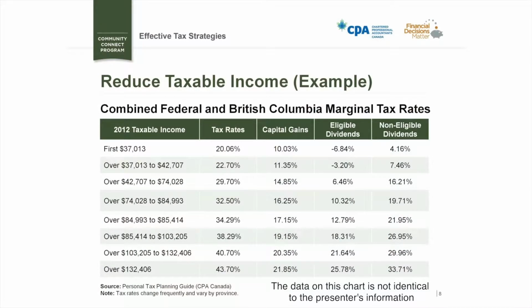It also shows you how you want to, wherever possible, and there are complex rules in the Act to prevent you from splitting income, but there are also rules that allow you to do it. Wherever possible, you're trying to get as much income into the lower earning person in your family, and that will help you save money. If you have somebody earning in this bracket and somebody in this bracket, you can see that every dollar that is earned by this person between the $18,000 and $39,000 range will have a savings of at least 26% on each of those dollars. So very important to see that you can split income where it is legally possible.